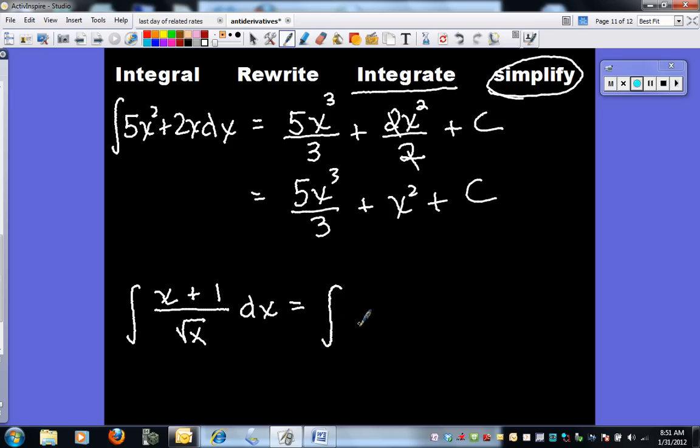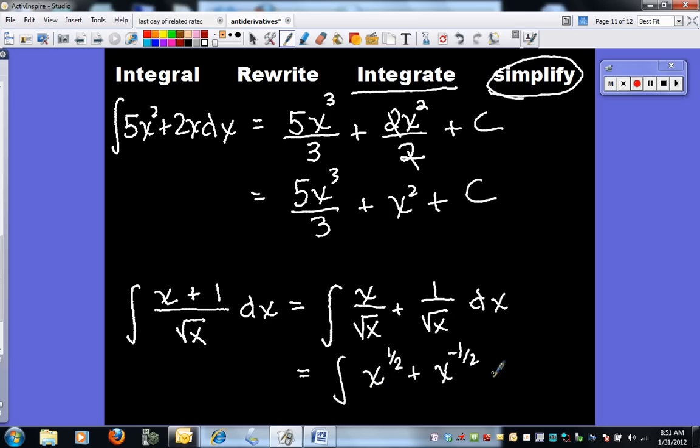And the way I would have done it is I would have broken it up into something like this. And then we could rewrite this. This is x really to the 2 over 2. So what I did is I broke it up into the denominators. I split the denominator, so it's x over the square root of x plus 1 over the square root of x. And then I simplify the exponents from here. So x over the square root of x just simply becomes the square root of x, or x to the 1/2. And this becomes x to the negative 1/2. That is, 1 over the square root of x becomes x to the negative 1/2.